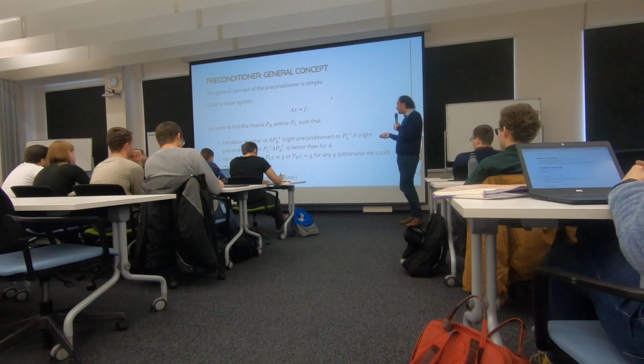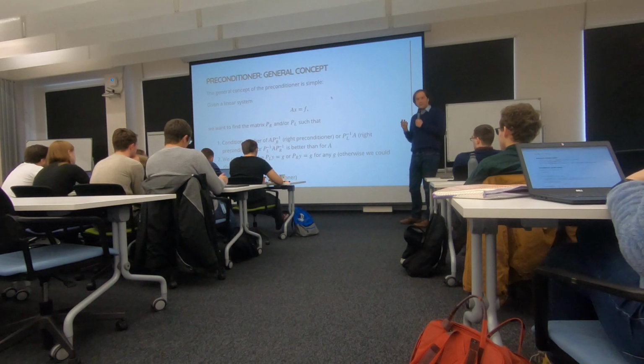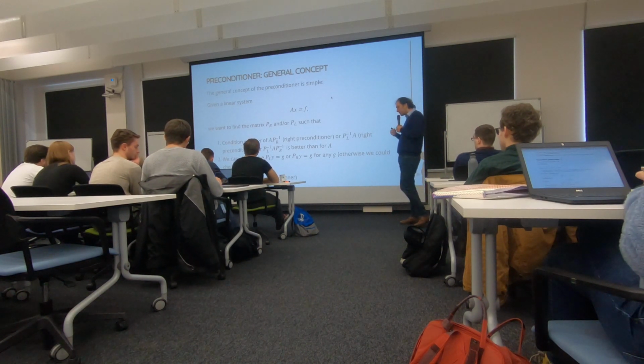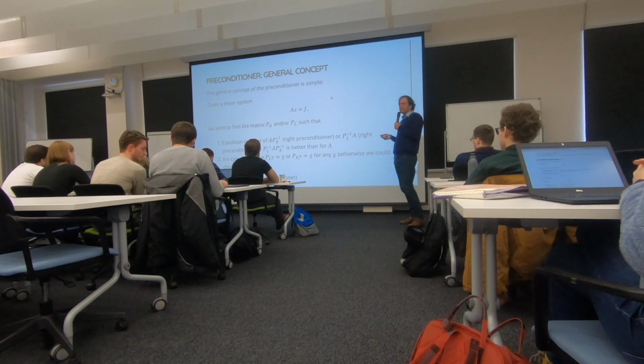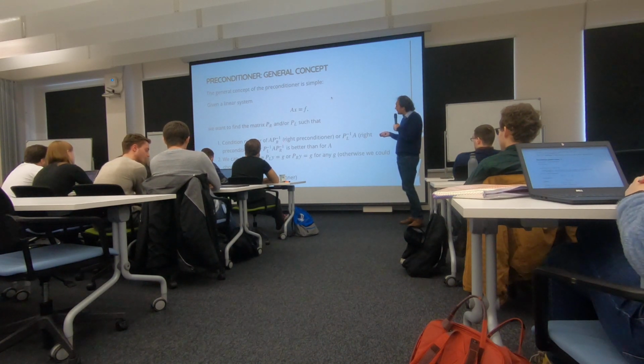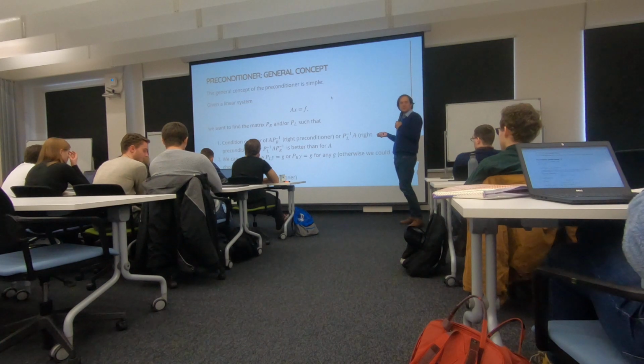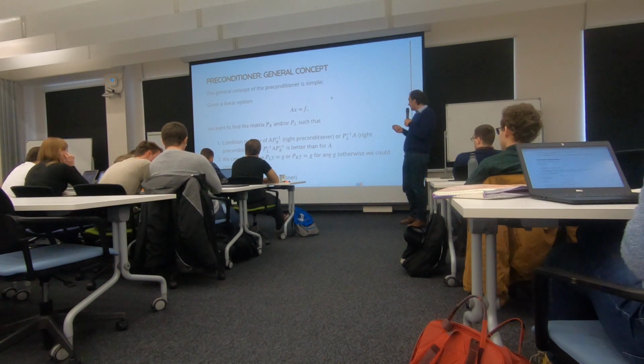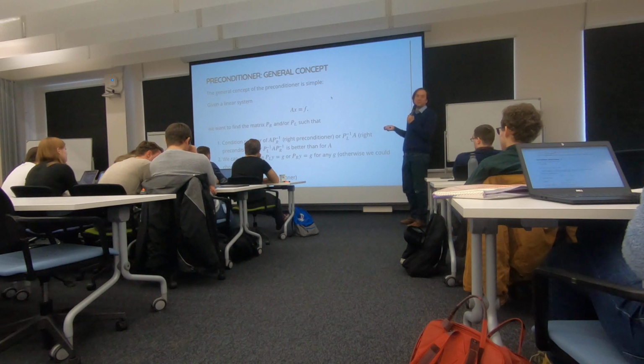So what we need is two things. First thing is that the condition number of the matrix A times P_R^{-1} is better than the condition number of A. In principle, it's very easy to solve this problem. Just take the preconditioner to be the original matrix. Then it will be identity, an ideal preconditioner. But unfortunately, in this case, we will not satisfy the second requirement, that we can easily solve the linear system, because this is the same system we are going to solve.